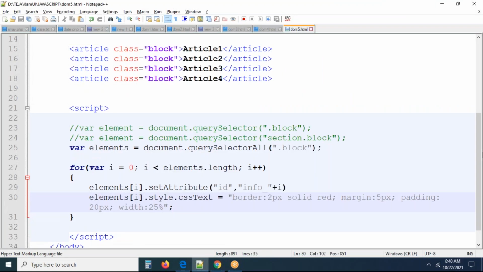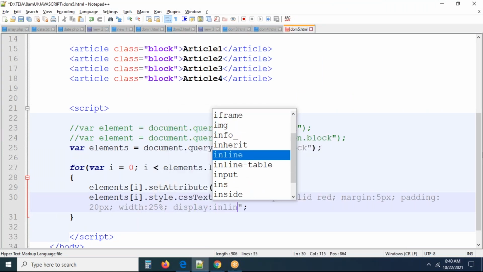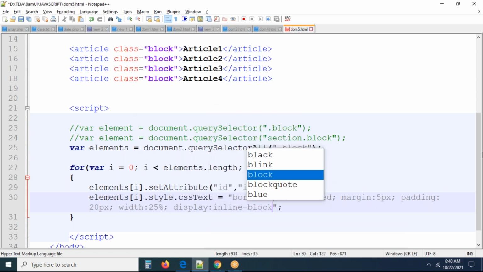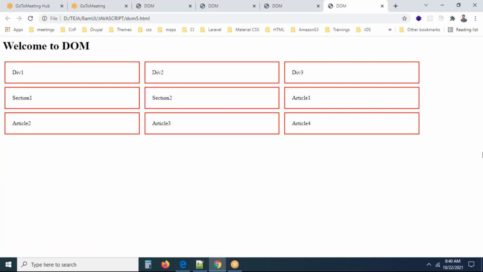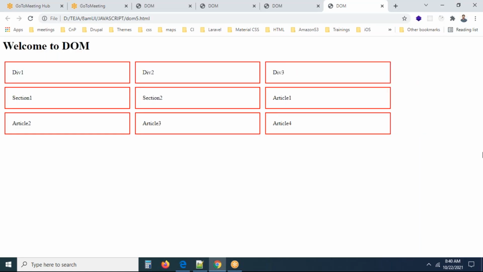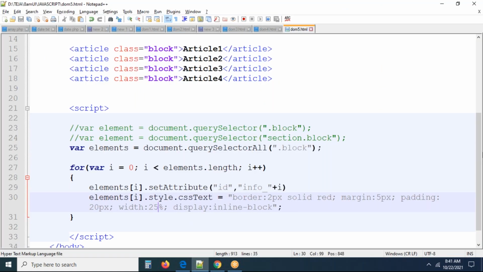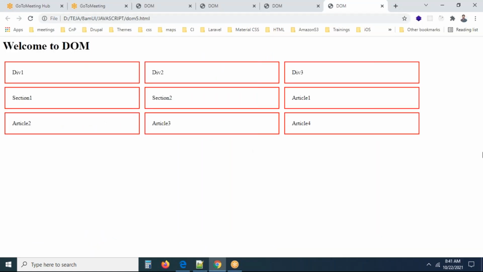If you want to make them side by side, you can write the property display inline block. I'm just making them inline block. All the elements will be aligned side by side, something like this, right? So if I take 23rd, refresh the page, 22nd, nothing. I just want to make 4. Okay, this is enough now. You can take 25%. So 3, because we have 9 elements, right? We can make the things like this, no problem. Great. This all looks done. So this is how we can manipulate the elements in the document, right?